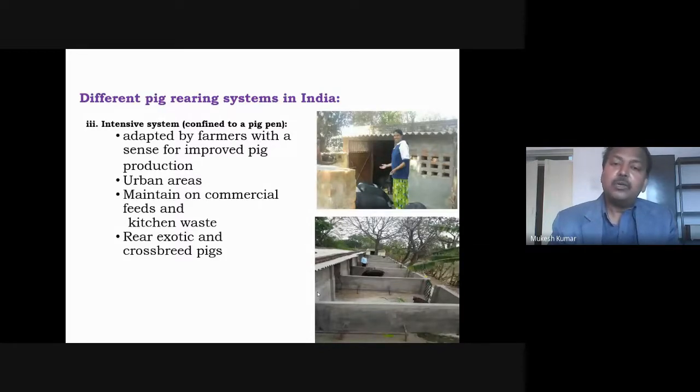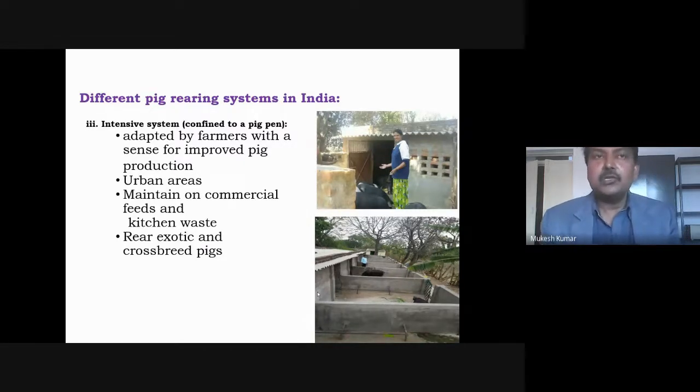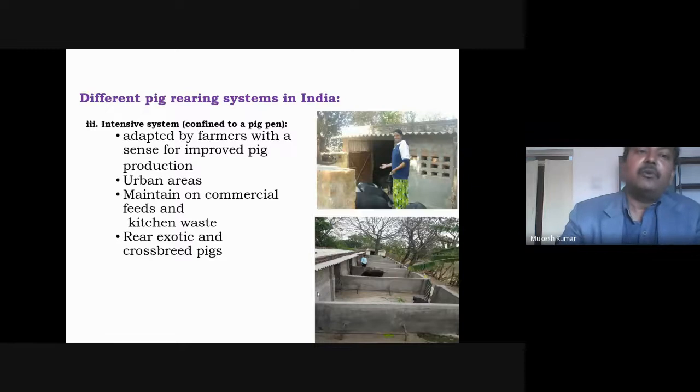Now, if the farmers are unable to sell the vegetables in the market, they utilize them for feeding the pigs. So there is no wastage, and farmers also become happy that their produce is being utilized for pig feeding. Ultimately the pig growth has become higher, and they sold those pigs, and there is no uncertainty. By selling the pigs and the piglets, they are getting a good amount of income.